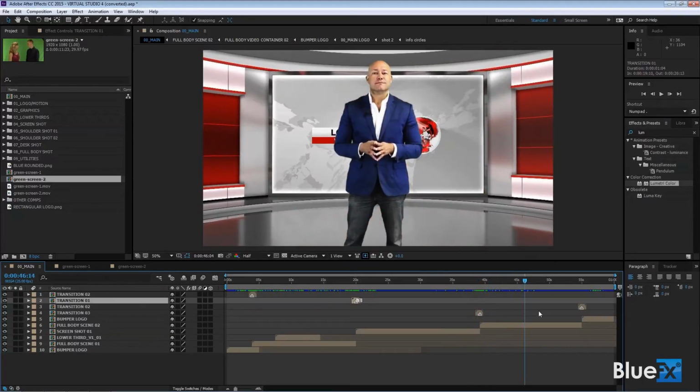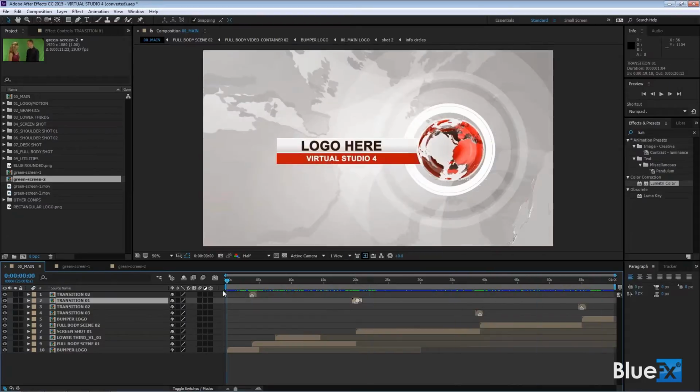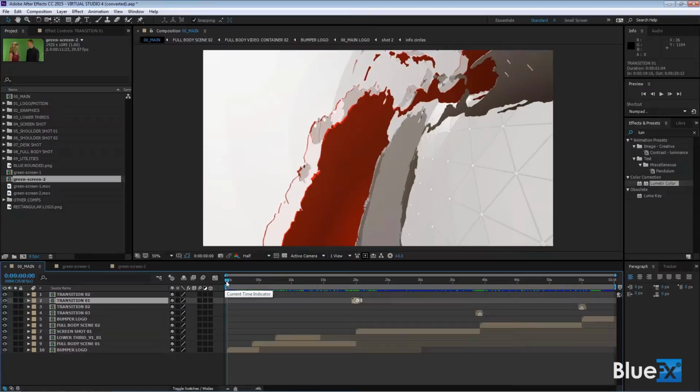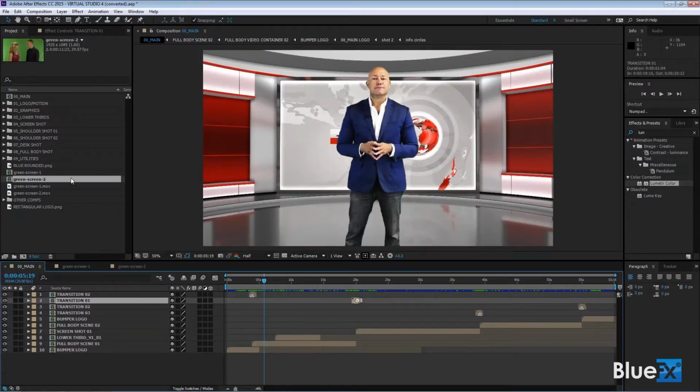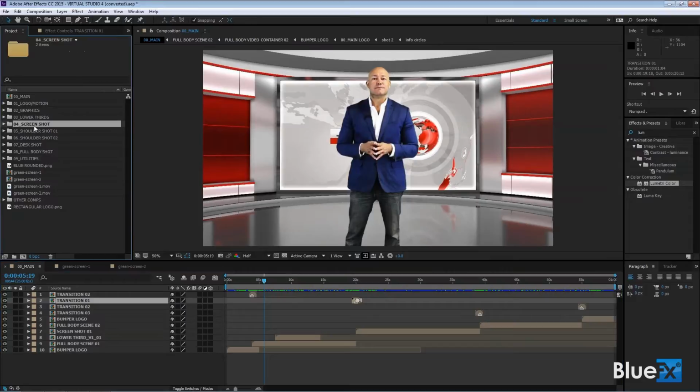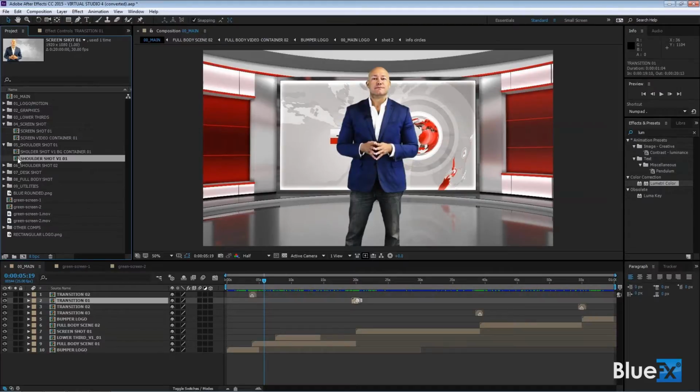You have these different sets, and this is just basically saying here's how you might want to do your production studio as an example. But I want to show you what comes with it. There are something called the screenshots. Open that up. You can see in the corner there, standing in front of a screen, a shoulder shot, it's called, where it's basically centered up with a screen behind them.